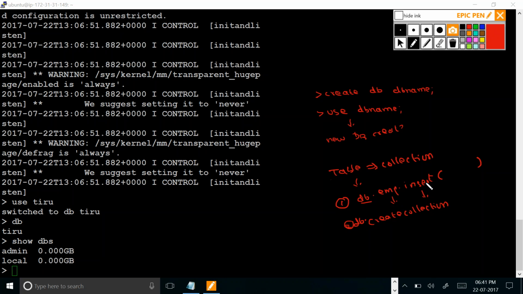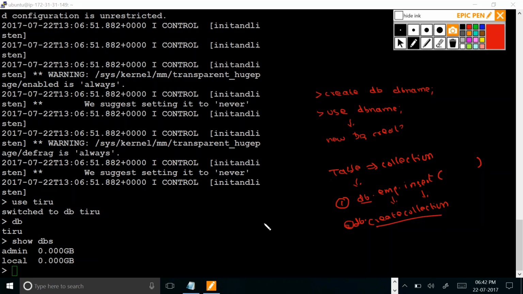You can make use of either the insert method directly, or create the collection separately with createCollection and after that insert the document.